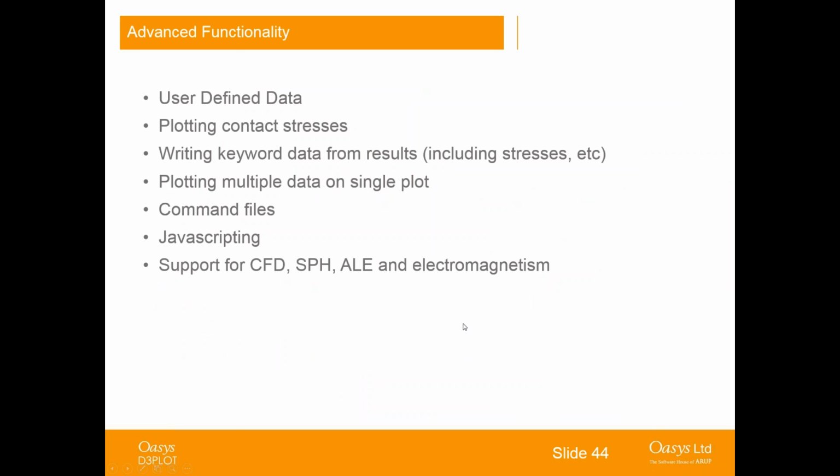Okay, some of the advanced functionality. We can have user-defined data. We can plot contact stresses. We can write keyword data from the results, and this will include the stresses and the strains. So if you've run an analysis and you want to include the results as the input phase to the following analysis, we can write out that keyword data.